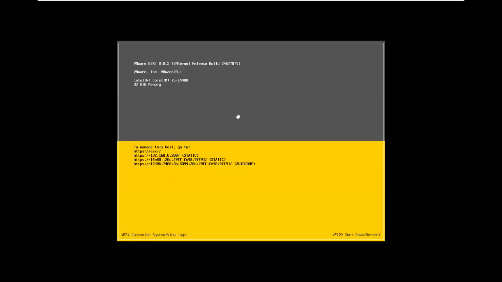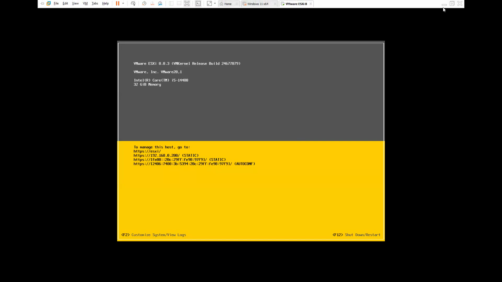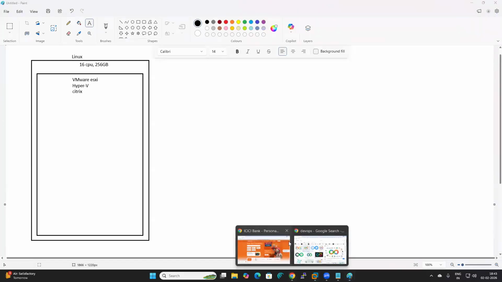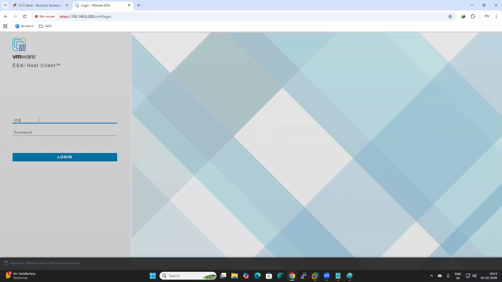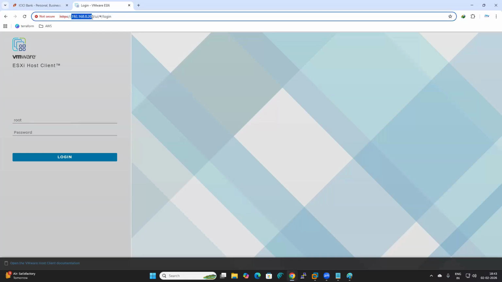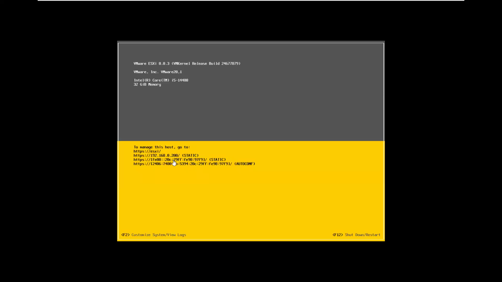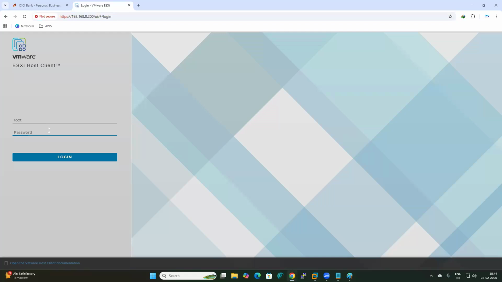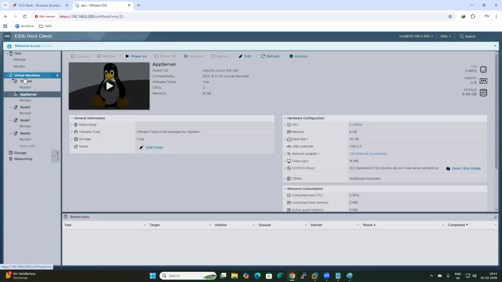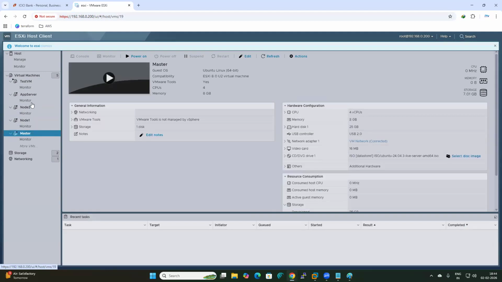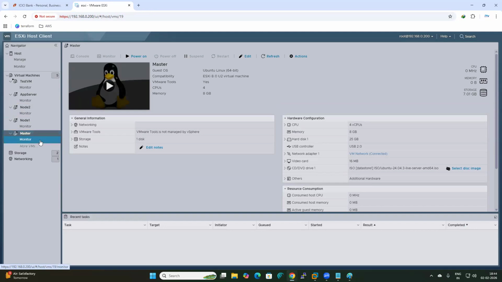And now what I am doing, I am converting this server into small servers, logical servers. So what is the IP address of that server? 192.168.0.200. Here you can see the IP address of that server, 192.168.0.200. I'm accessing this server with the help of a web browser, and I'm creating multiple virtual machines over here. Here you can see we have the test virtual machine, application virtual machine, node 1, node 2. These are all the Kubernetes virtual machines.